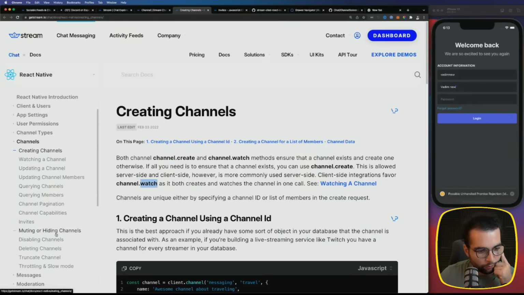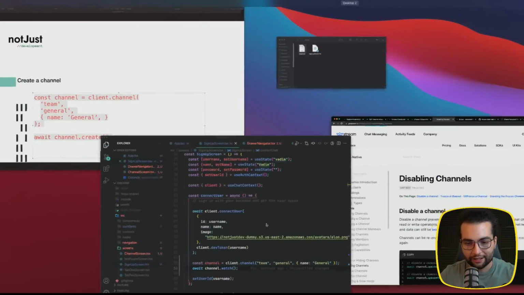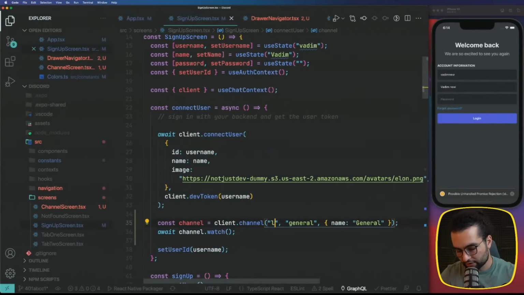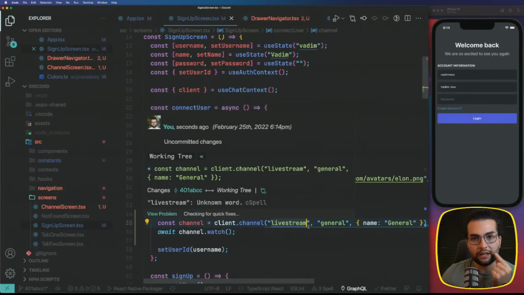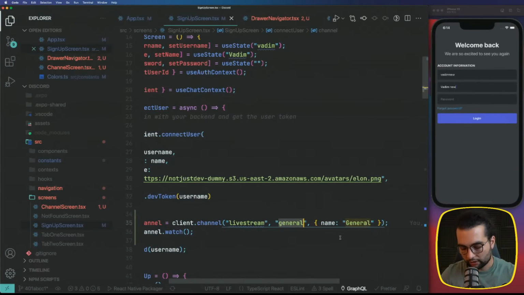Channel muting or hiding, disabling, deleting, truncating, throttling. No. I'm going to try to create a channel with the type live stream, because this might be a way to create actually public channels without having to deal with a lot.